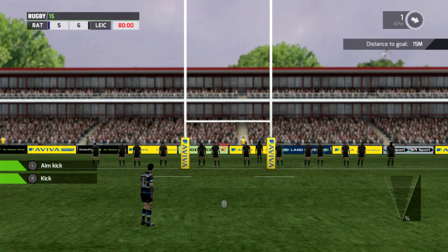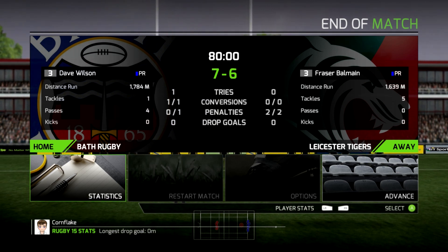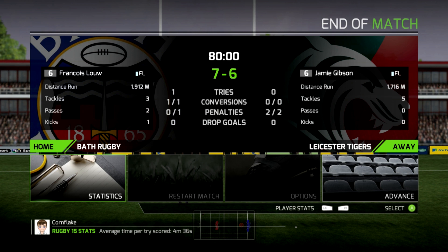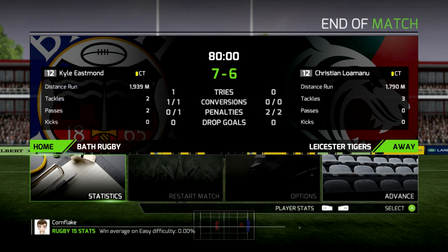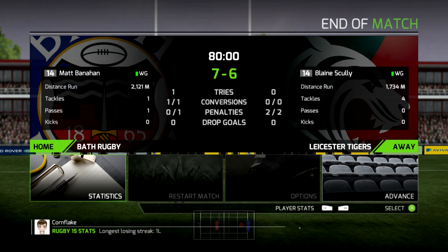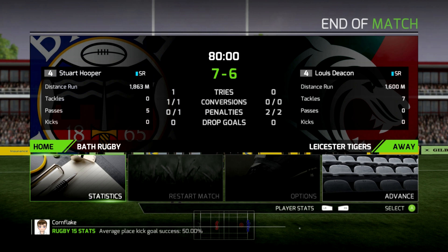It is all down to this for Ford — he nails it! And that will be full time. That is a fantastic finish for Bath. What an upset once again — we have seen it every week. A last-minute try has secured Bath the win. It is always Bath wanting to score tries with every team they face happy to get the penalties. In the end, Bath's try has been enough to get them over the line. Once again Watson — how good is Anthony Watson? The man is a complete freak. He has scored the most key tries every match and proven to be a match winner.